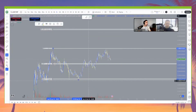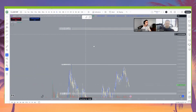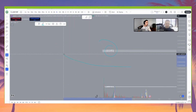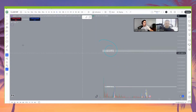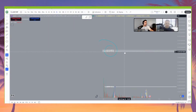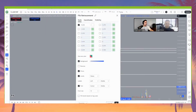Yeah. So there is confluence right up here. Let me put this one fib. So that's 1.3 billion and 1.2 billion, correct? Yep. Okay. So Andy, from where it's at right now, that's a 10x on the 1.618. Now I know one of these fibs is probably in. Let me take off. There you go. That's how we want it.